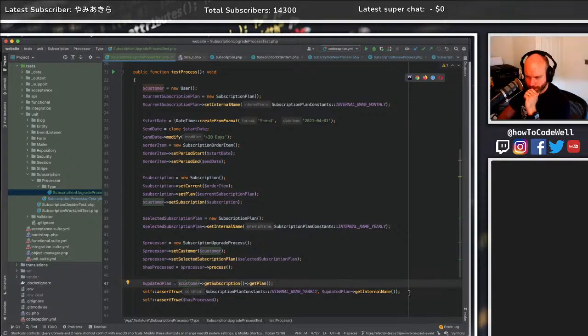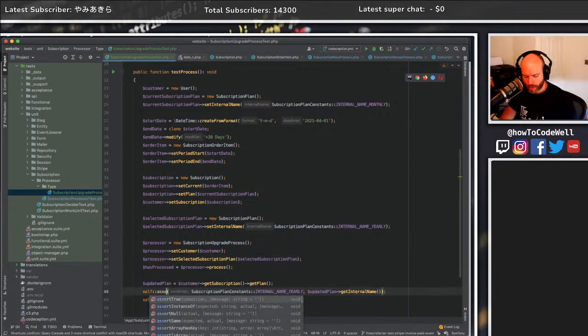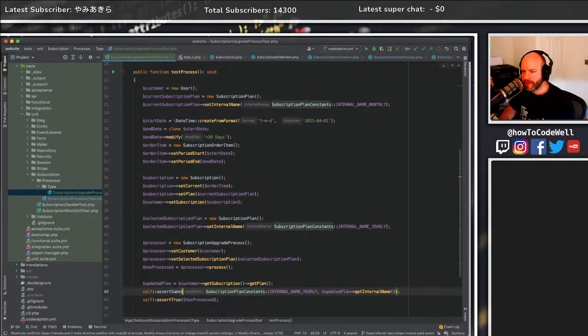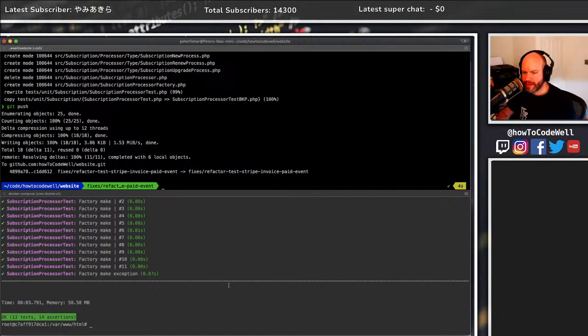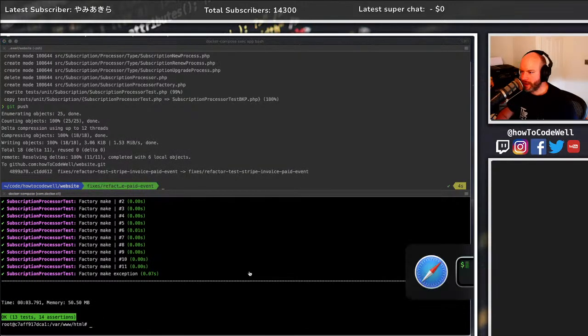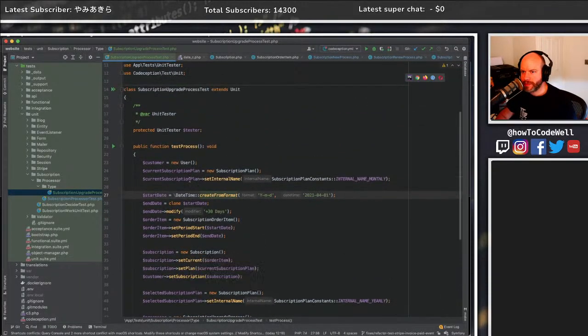And also assert same. I think what I'll do is I'll just run this and then we'll work through the dates once this is wired up. I think that's probably wise. Otherwise we'll just keep going down this rabbit hole and not actually doing any testing. So I tell you what, hang on, sorry.